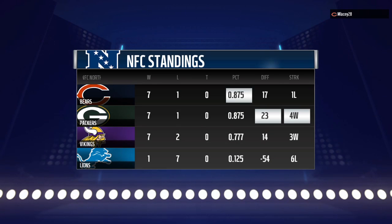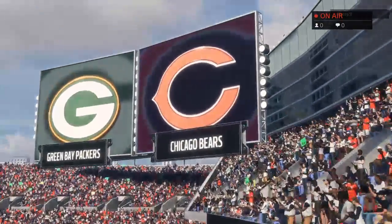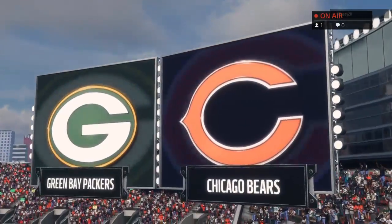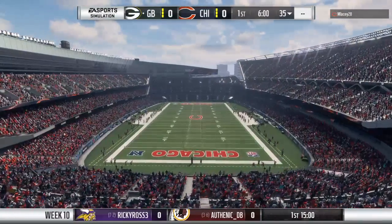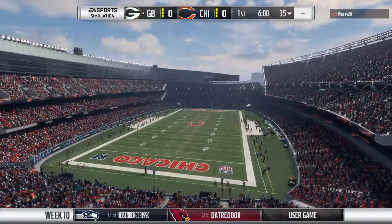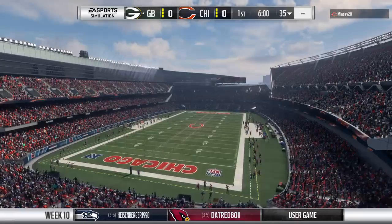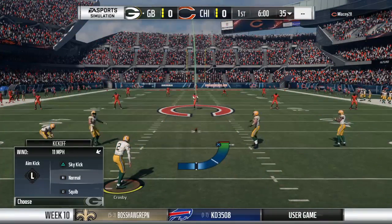Hello, everybody. I'm Larry Ridley. You're tuned in to the NFL on EA Sports. In today's game, it's a showdown between two teams with the same record on the year. It's the Packers going up against the Bears. First opened way back in 1924, but renovated in 2002. There's a look inside venerable Soldier Field in Chicago. This was the scene a moment ago as the Bears emerged from their tunnel.